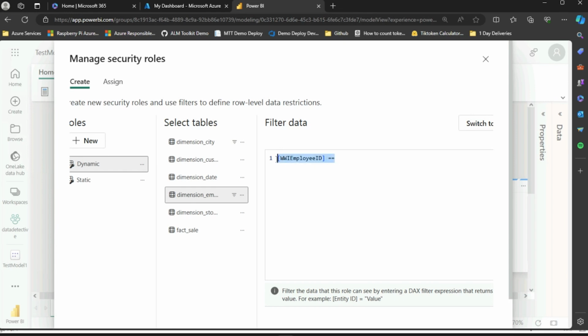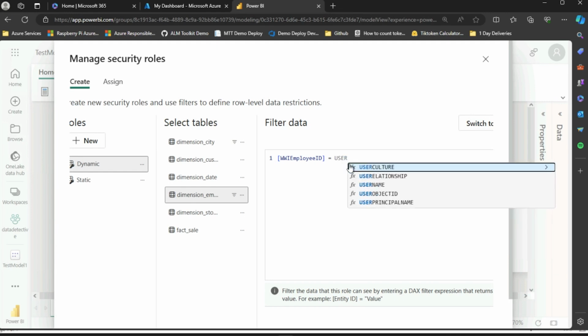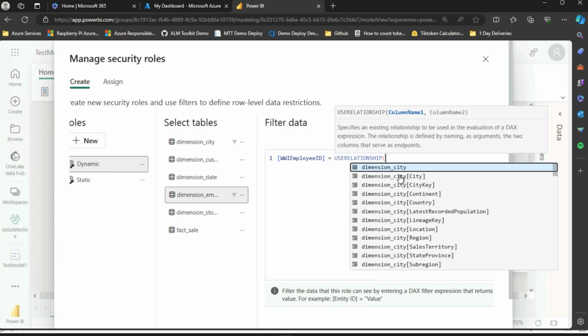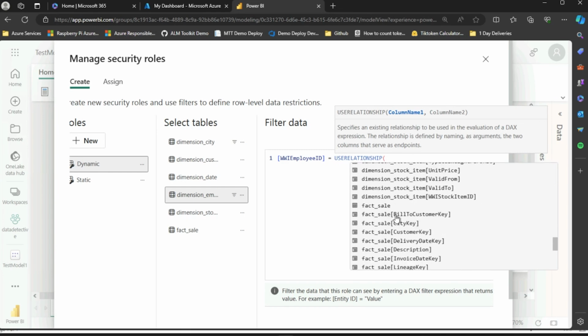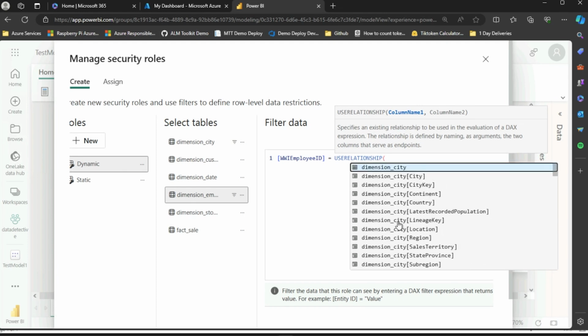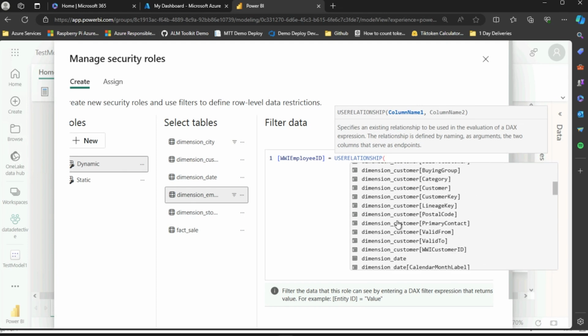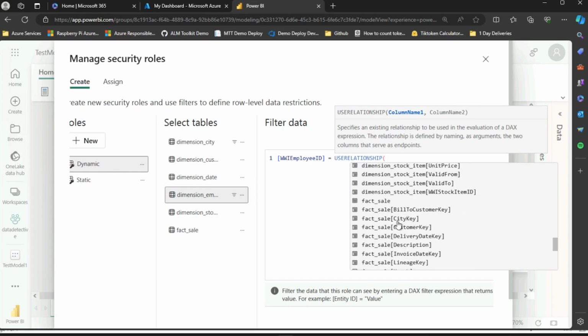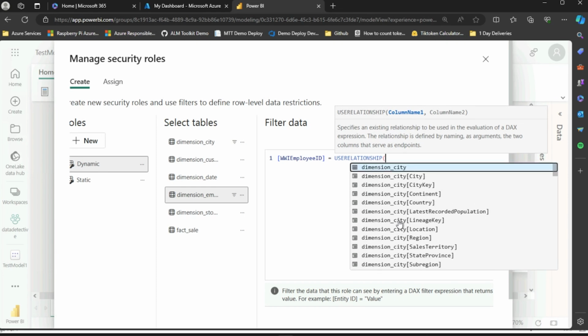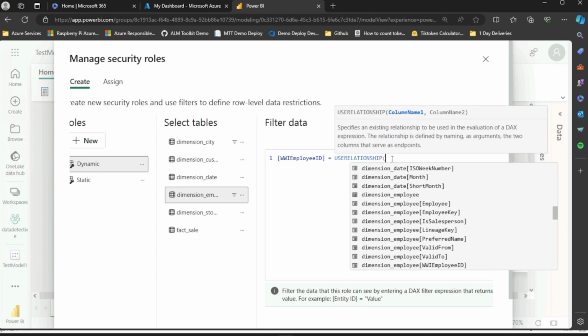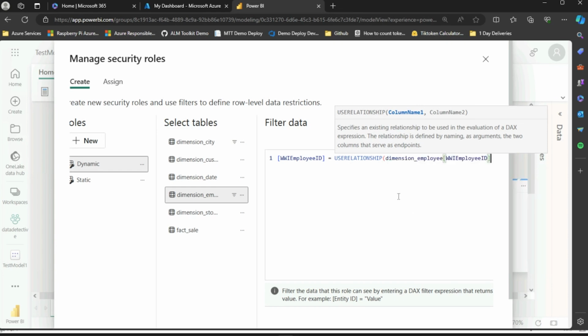There we go. It's not showing me what it's saying here, but now I can use this user relationship, and then I could use the employee, my dim employee, if I wanted to apply that to the ID, right?